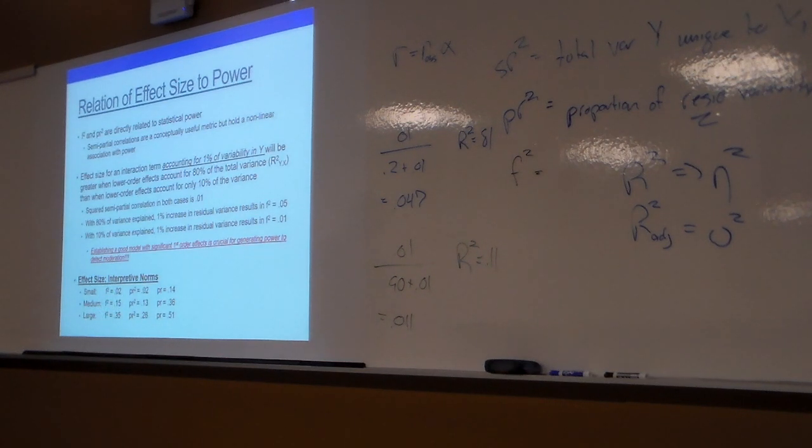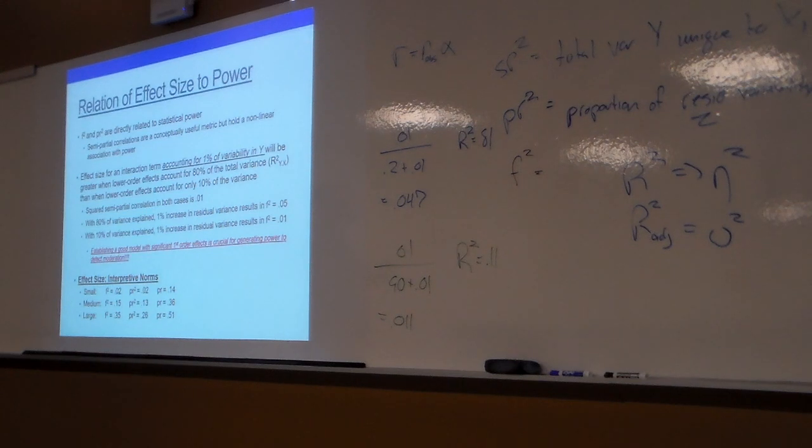Okay. So if we're thinking about interpretive norms for small, medium, and large effects for our F squared, I harp on you guys not adhering to benchmarks, but F squared doesn't have a good conceptual interpretation outside of just telling me exactly what goes into F squared. In general, your squared partial correlations have some interpretive value. Think about this as the proportion of residual variability attributable to a predictor in a model. But again, thinking about small, medium, and large effects here, these are nice things to report within the context of your regression models.